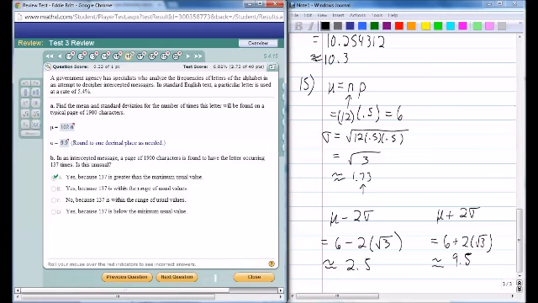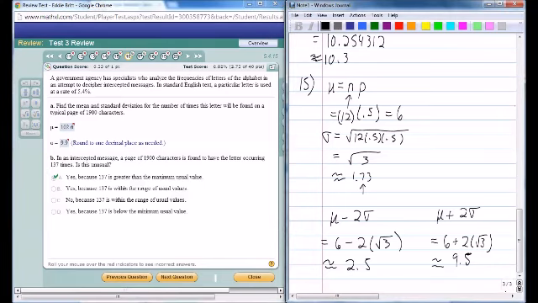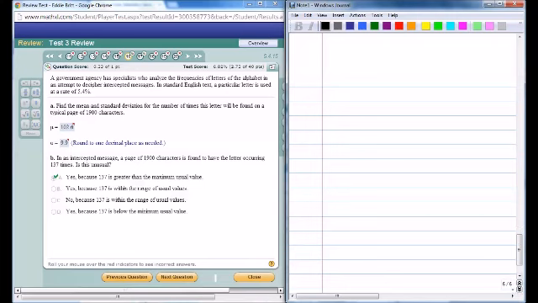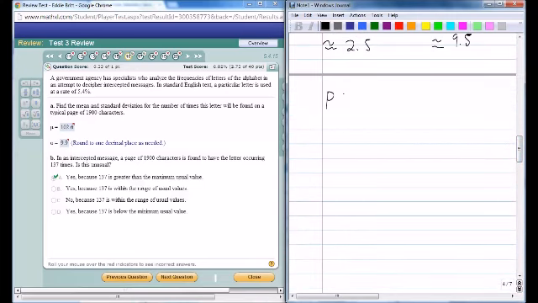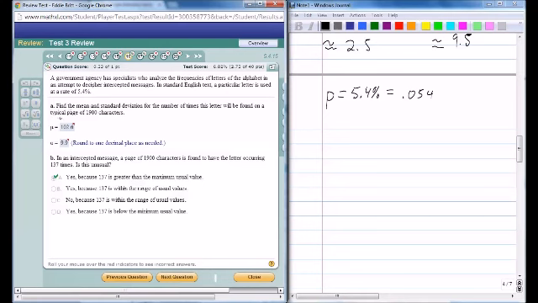This problem is exactly the same as the previous problems we've worked, except our P is 5.4%, so be careful whenever you write down your P. So, this is number 16. Your P here I said was 5.4%, but as a decimal, that's 0.054. So when we find mu, that's our mean, we want to say N times P. Find the mean and standard deviation for the number of times this letter will be found.